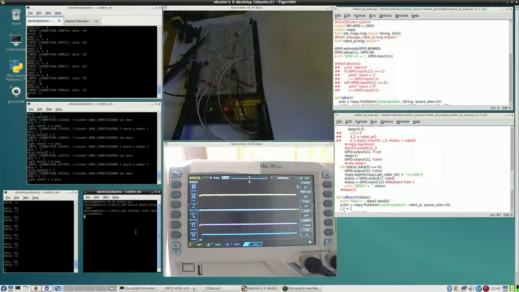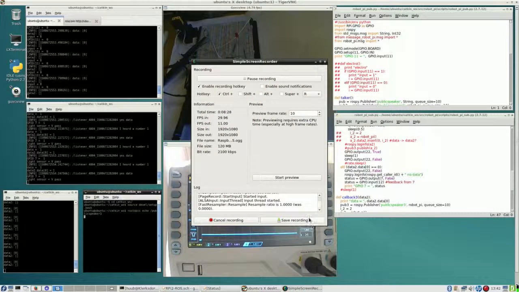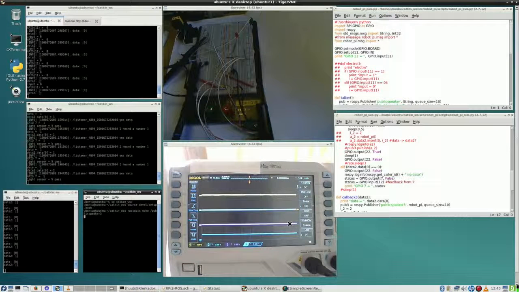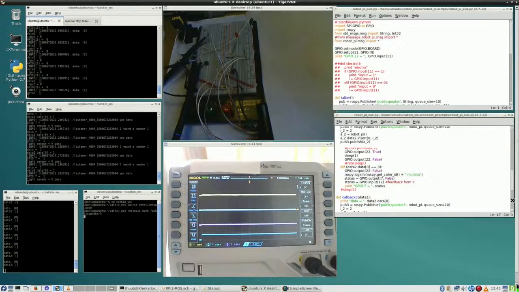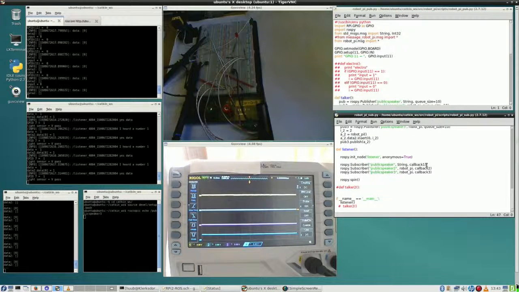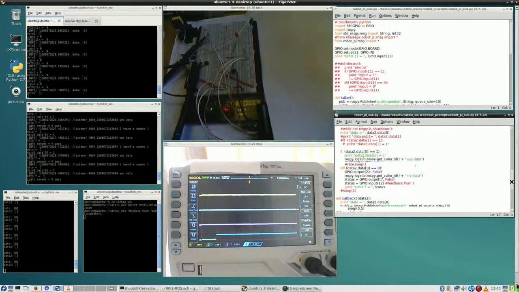Alright. Further diagnosis. Oh, this has become 0. Alright. So with these tests, I really wonder why publisher 3 isn't working as it should. It has everything it should have.